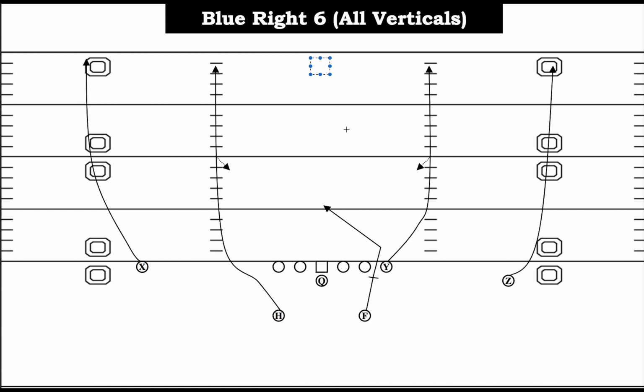So again, you're hoping to get a single high coverage against this play. It is nowhere close to as good with a two high coverage. With two deep players back here, you can typically defend, kind of halfway between two routes, a little bit better. A lot of times in a two deep man under, you'll also have defensive backs who are very, very close to these receivers who are going deep. And if the other team does have good corners who can play man to man, that safety can kind of cheat to the seam route. So with a two deep coverage or quarters or something like that, it's just going to be tougher sledding for this concept against that kind of coverage because there are more people starting deep.